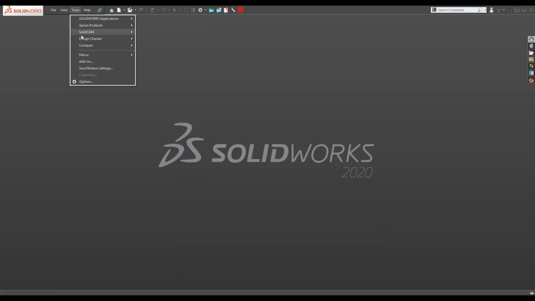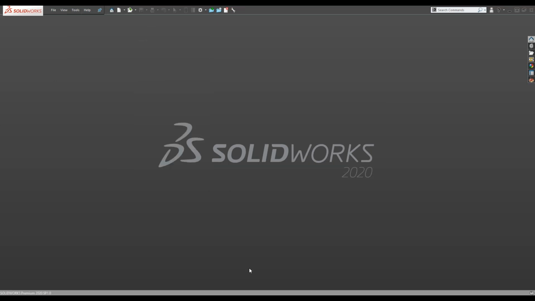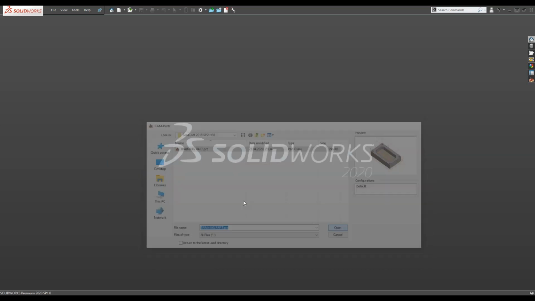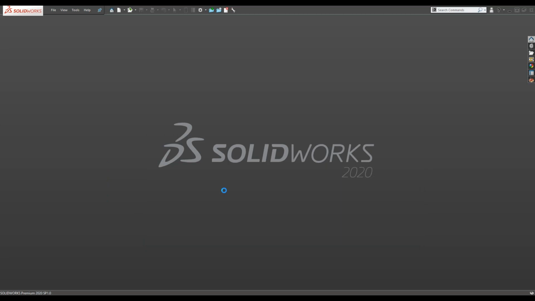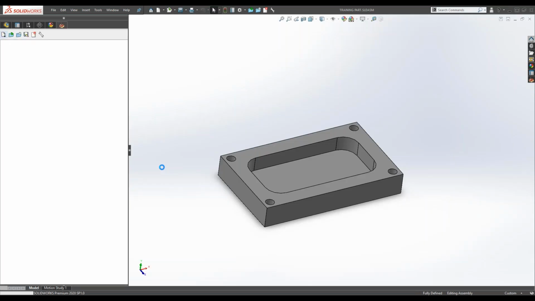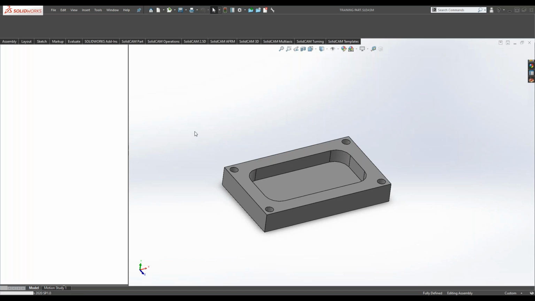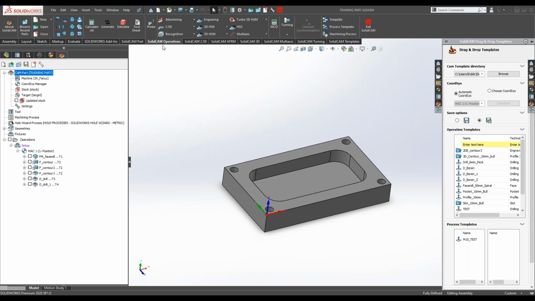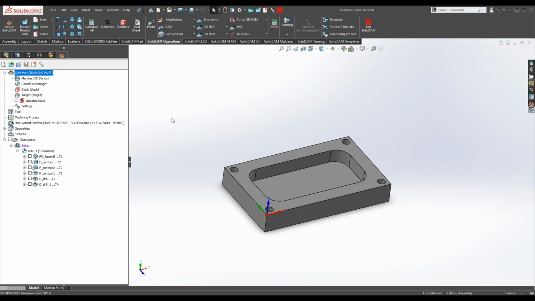If you go to Tools, SolidCAM, and open it. Sorry, everything is going on the other screen. Okay, so the training part. Now, the procedure for this is that you generate the G-code, test it on the machine, make any changes to the post-processor, and when the G-code is good, you are okay to save that G-code.